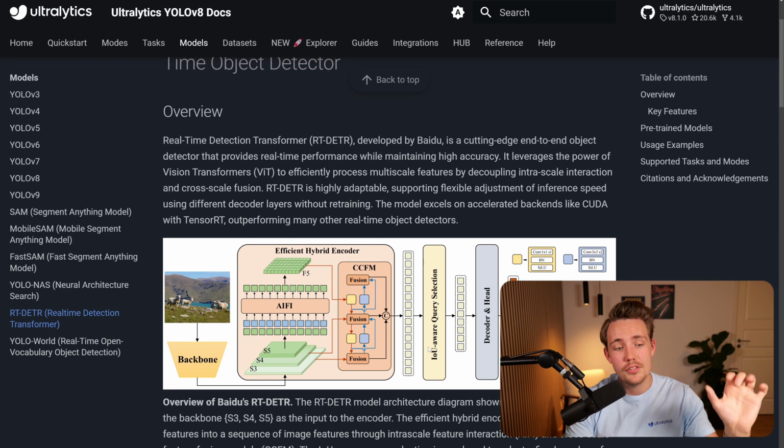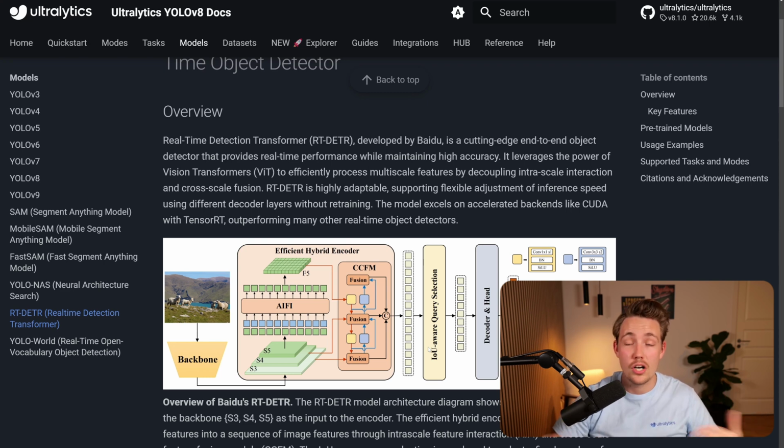So this model is based on the ViT model, the vision transformer, where we take our images and divide them into patches. Then we take the concepts behind large language models and how we use them in NLP tasks, where we basically just have a string. Here we take patches of images and have one long sequence of patches, then we can throw it into the model. It learns what to pay attention to and what to extract from it, then we can have our decoder and our head on top of that to extract information and also localize where our objects are in the image. So this is a high level overview of our real-time detection transformer.